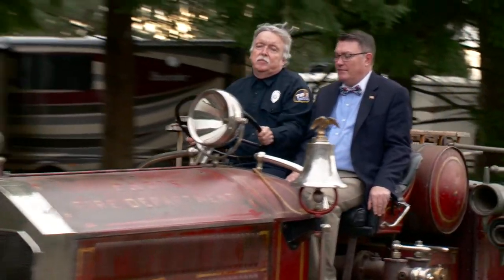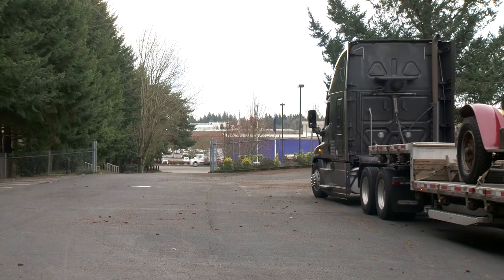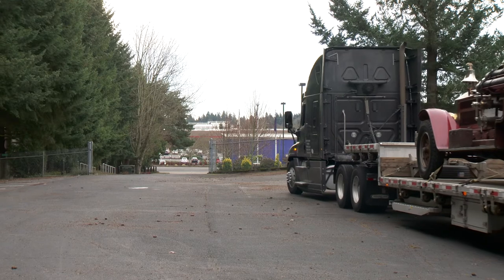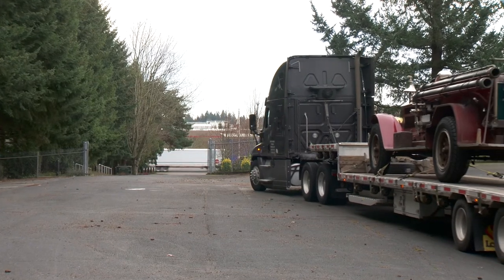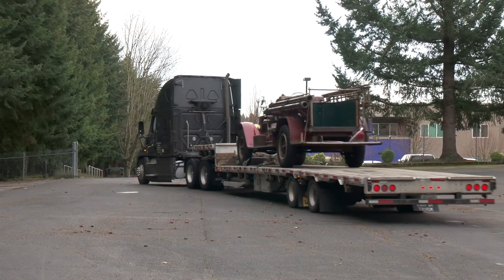But in the end, he knows there's always new things on the horizon. Since I've been doing antique fire engine restoration since I was about 16, and I'm 67 now, I kind of always have my ear to the ground looking for things and trying to find more apparatus for us. So yes, this one's leaving us, but we have hope that there will be others in the future that join us.